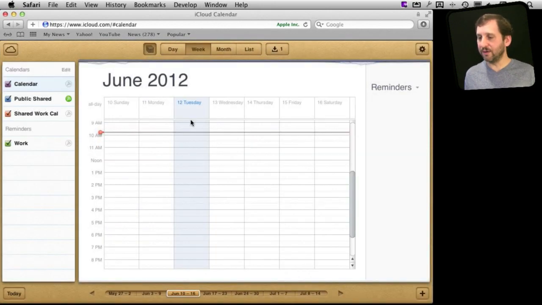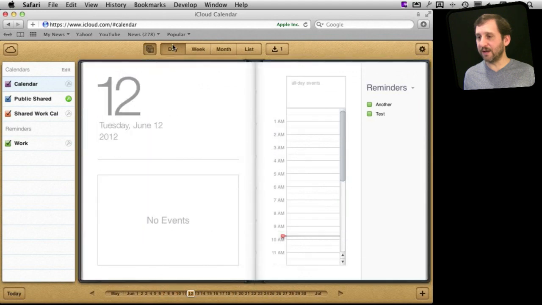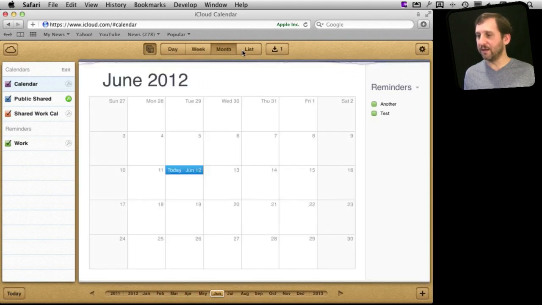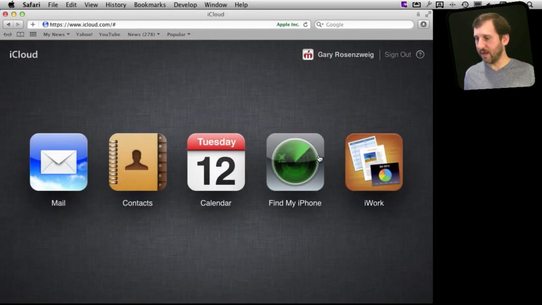So you can get into your calendar here, and you can see this does indeed look a lot like the regular app, the iCal app or Calendar, as it will be called in Mountain Lion. And you can add different events and edit them here. And then you also have access to Find My iPhone, which of course is very useful because if somebody's stolen your iPhone, iPod Touch, or iPad, and you're using this feature, you could do it from a friend's computer by logging into your iCloud account.